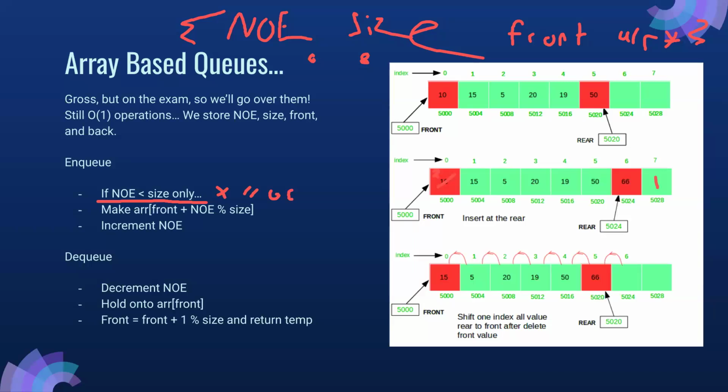So basically, what we do instead is, let's say this is the front. In this case, our number of elements is 6, our size is 8. Let's say we want to add a number to this queue. Let's say we want to enqueue something. So we're going to enqueue it at front plus number of elements, which is, front is at 0, 1, 2, 3, 4, 5, 6, and we can enqueue 1 right here. But we need to remember to mod size. Can anyone tell me why we need to do that operation?